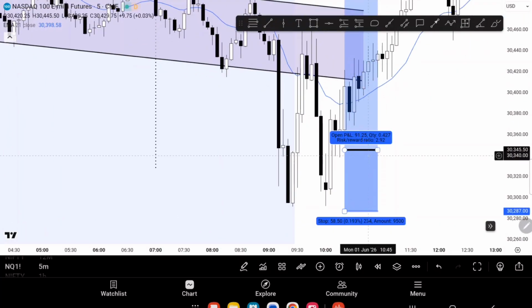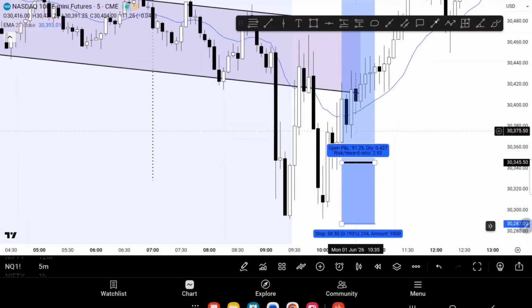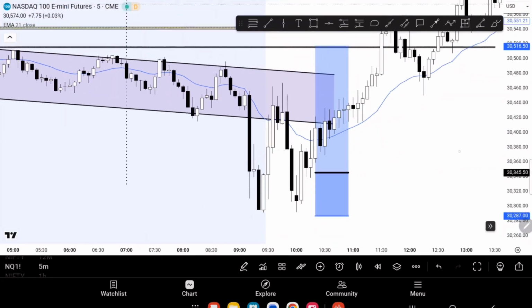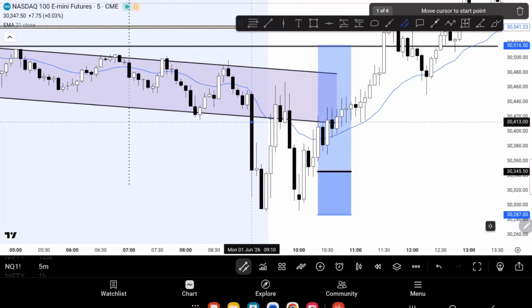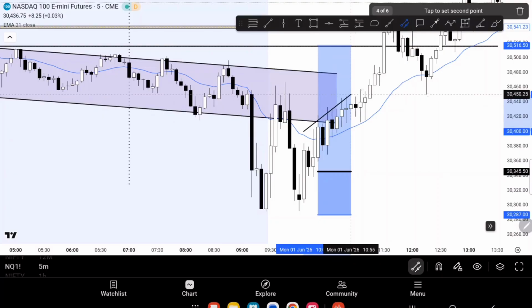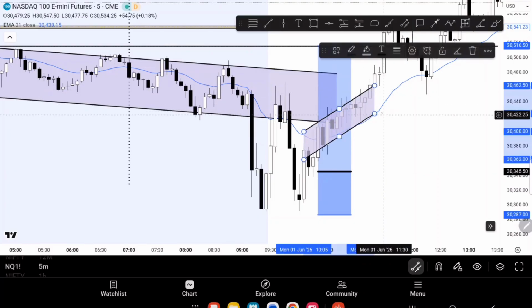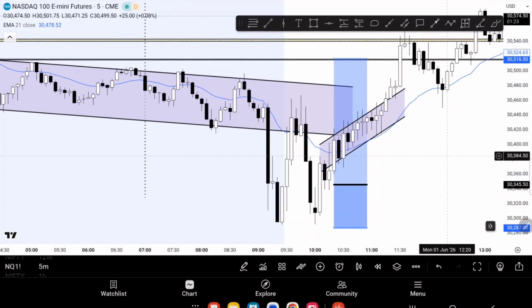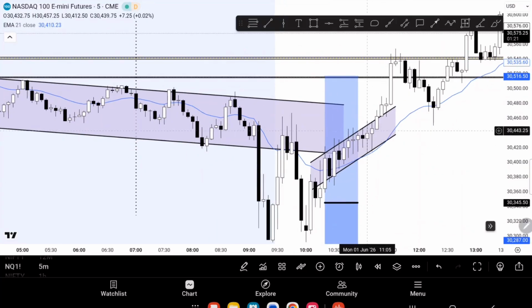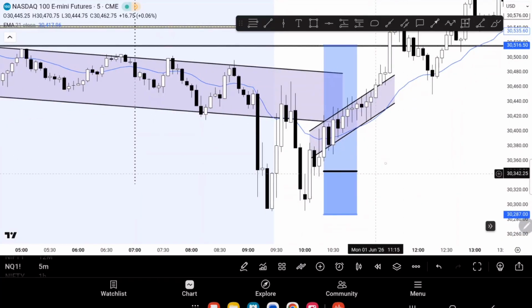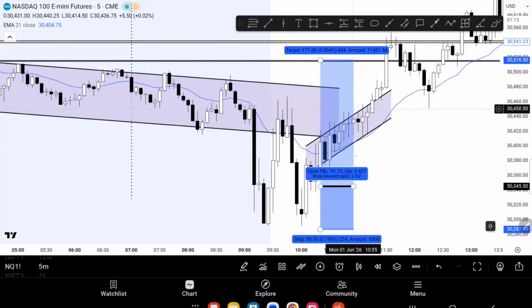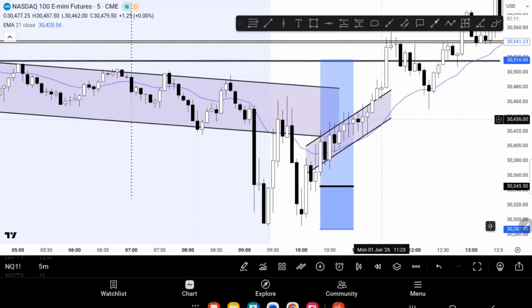But this was my first pullback, a clear pullback. What does a pullback do after a breakout? It forms a range. It forms a trading channel, a very clearly tight trading channel. Now, right here, when the price came around here, I was expecting a little bit of a reversal. So if this would reverse right here, I would essentially exit at my break even, because this would tell me that the market is still going to continue to range instead of actually going up, right?